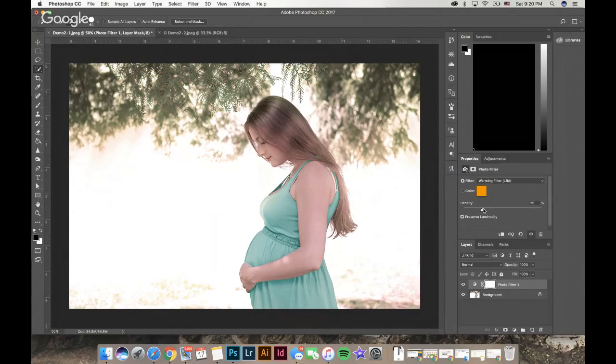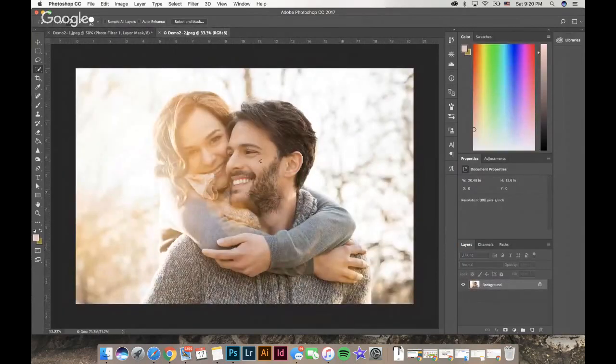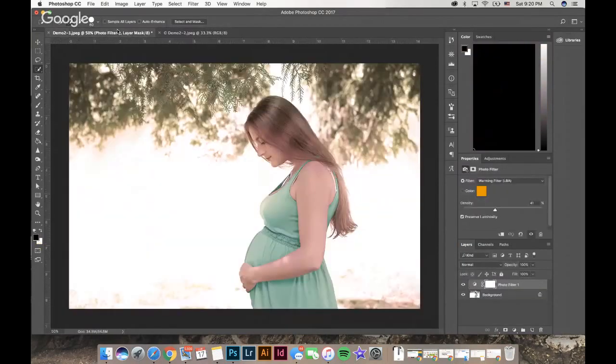All right, and then the density, if you bring that up, that'll actually increase it. So for extreme measures, boom, super orange. Somebody's spent too much time in the tanning booth. But anyways, I want it warm because that is a very warm image that I was working with. So I'm going to bring up the warmth, and then I'm going to look between the two and see if she matches his skin tone. And she is maybe a little bit more.